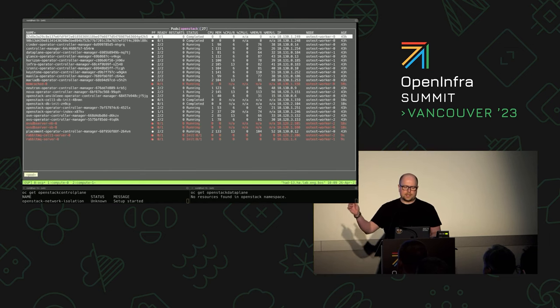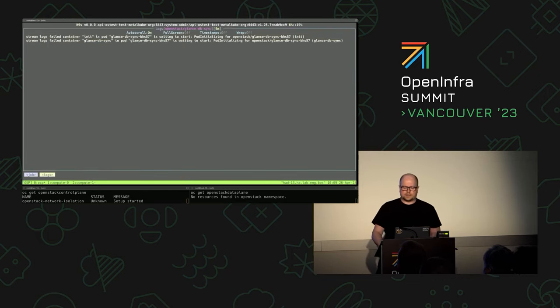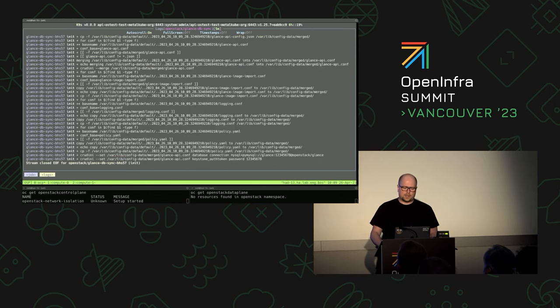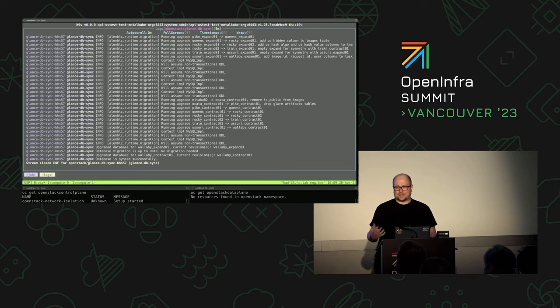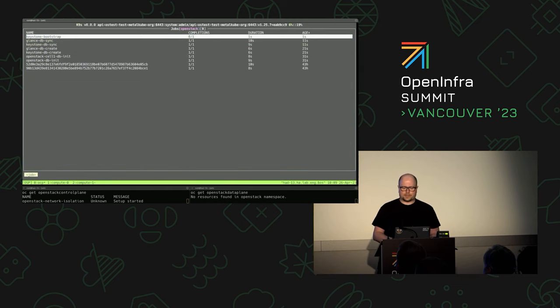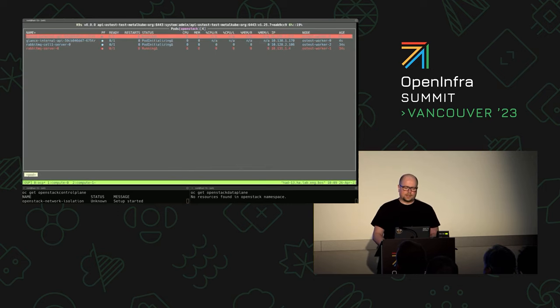Those are already there. But things in these lists that show up as blue, or it's supposed to be red but they might look more sort of salmon-y color, those are things that have been created or instantiated for the first time. And when we pull up the logs for each of these things, the first things that happen basically is database syncs. Same as it would be for deploying OpenStack any other way. The first thing you need to do is have a database and start putting things in it.